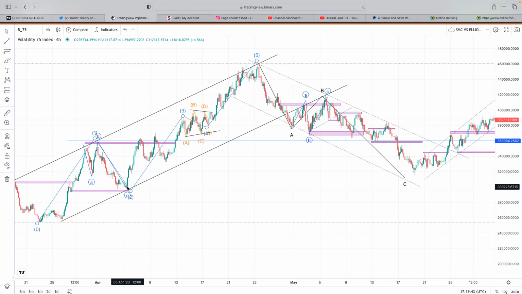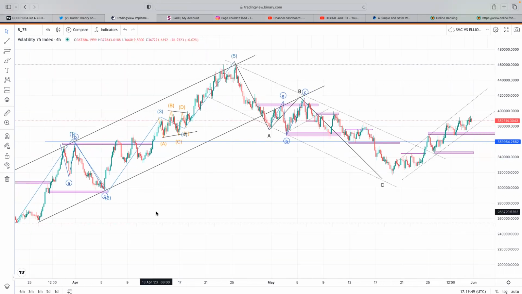Yeah, I believe that's one of my biggest issues as well, the fake outs. I'm here now to help you, because I'm trading smart money concept, and in smart money concept we focus on those fake outs to finish first, then we start trading. The fake out is actually the manipulation by the institutions to take out our stop losses. So once the manipulation has happened, then I jump into the market.